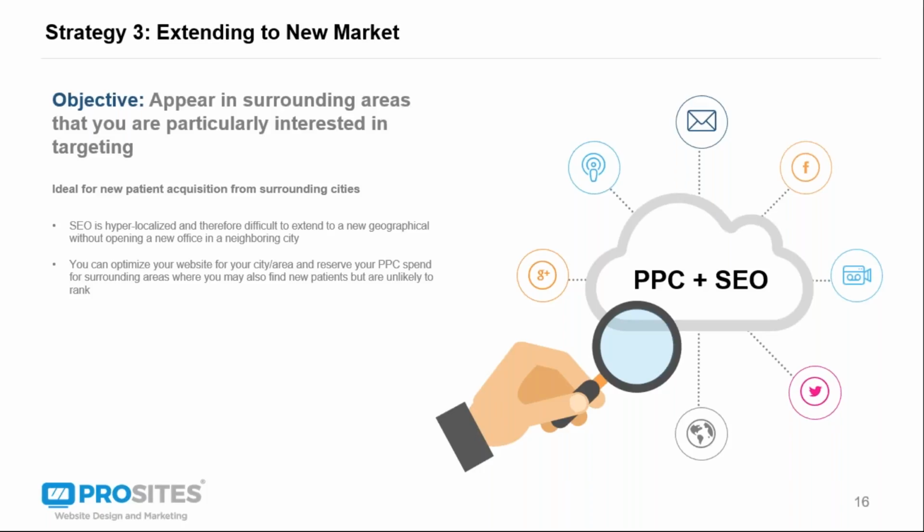So for example, if I'm focused on my surrounding area and I have my eye on a community that's a little older that I know is going to need dental implants or All-on-4 or dentures, but they're just far enough away that I can't target them organically, I'm going to target them through PPC so that they know I'm there. And on top of that, it's going to be in the ad section of search engine results, so anyone searching is going to see that first. It's just a way to combine your strategy so that you can expand.